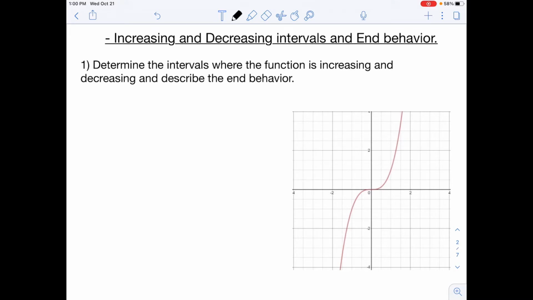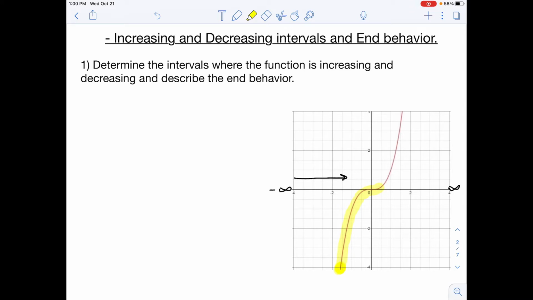So when we want to talk about intervals where the function is increasing and decreasing, what we're talking about is looking at the function over the entire domain from negative infinity to infinity. So basically what I always tell my students is put your finger on the graph that you can see and follow it all the way from negative infinity to infinity. So now the graph only starts over here where it's highlighted, but as I go in this way all the way to the left, what is the function doing? I am increasing.